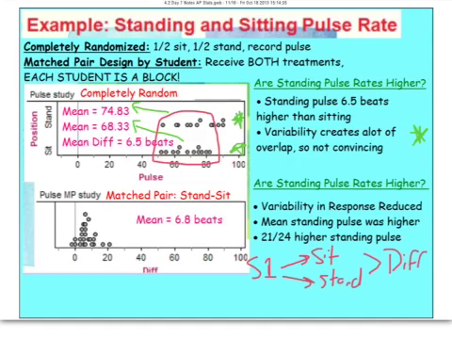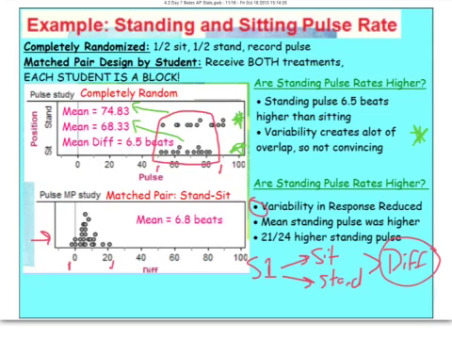So we get the difference for each subject. We're going to plot that difference right here. Subject 2 would do the same thing, plot the difference. When you do that, you can actually see this statement clearly: the variability in the response is reduced. The variability here is only going roughly between 0 and 20, but versus up here, we definitely have a lot more spread. So it's less variable, and you can definitely see a more clear-cut answer in terms of this.